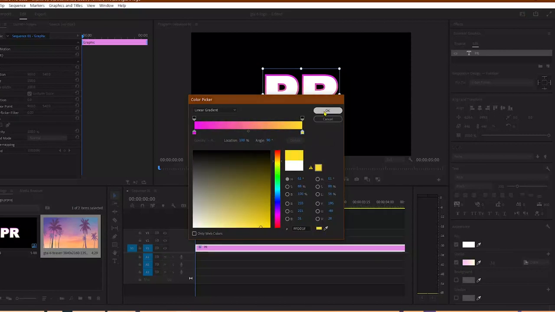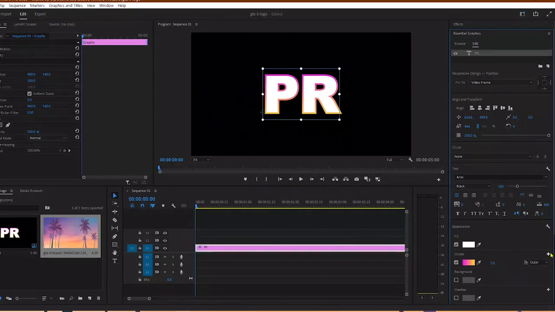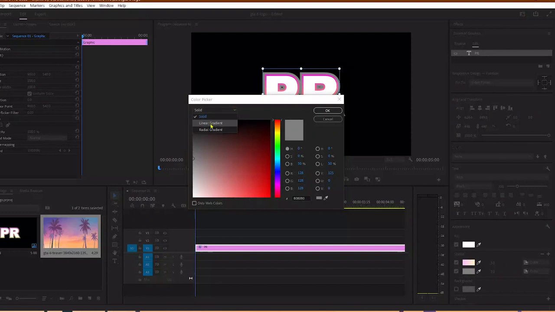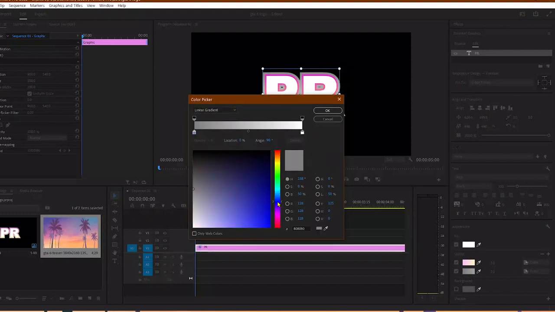Now we're gonna add a second one. To do that, click the little plus icon on the top right. This one can be a little thicker. Again, choose a linear gradient, but this time set the left color to something dark purple. On the right side, make it a little brighter. Then click on OK. Amazing, but now it's time to add some trees into the text.